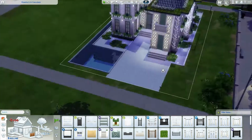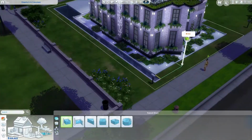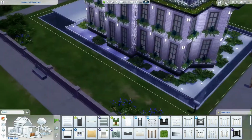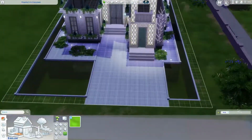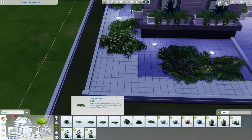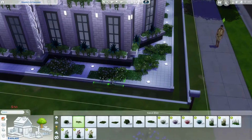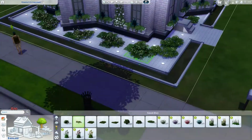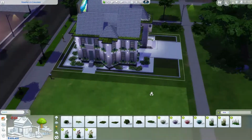A part of it is closed with a fence. Not everything is closed with a fence, you can do it if you want, but I still wanted my Sims to be able to jump into the pool if they wanted to. Of course it's weird if your Sims jump into a pool around a cafe, but one of my Sims did it, the one I play tested it with, so I wanted to give him the chance to do it. And I believe we will go to the inside soon.